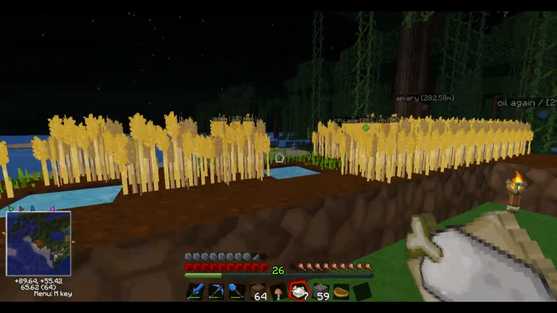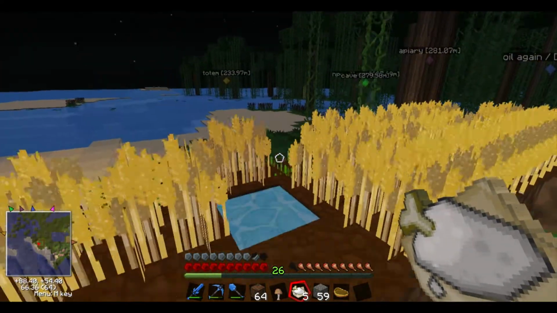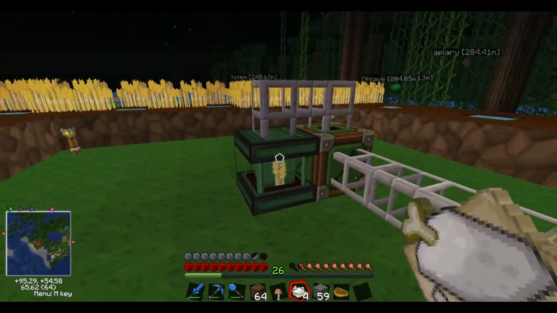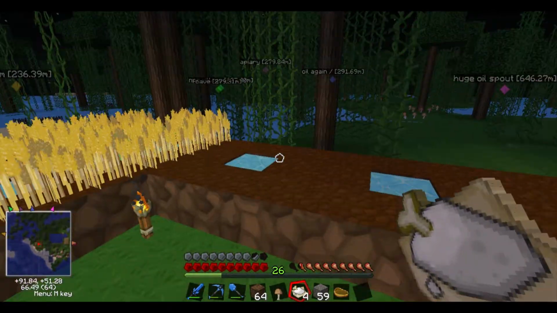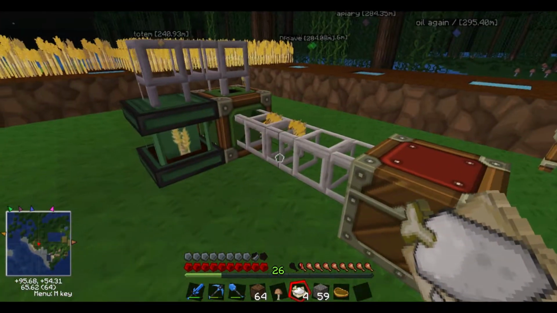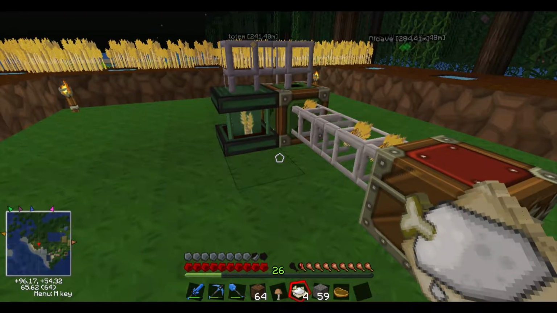Let's try and cheat. I just gotta wait for it to decide it wants to pop. Pop a few heads. Oh, there we go. So the wheat's coming this way. Excellent. Now we just gotta wait for the seeds.